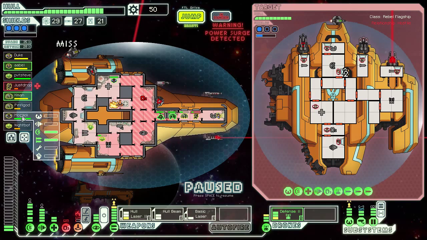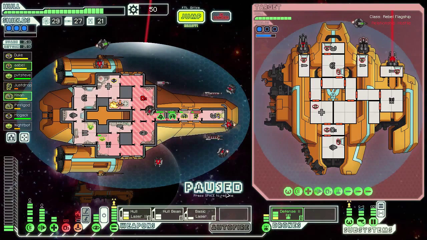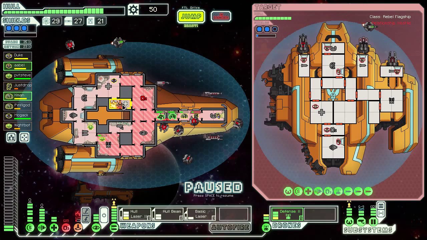Nightbot is good at fight. Yeah, that's true. He only has 70 health though, so I kind of didn't want to risk him. Alright, so I need... Alright. Crap, this whole section of my ship is in trouble.